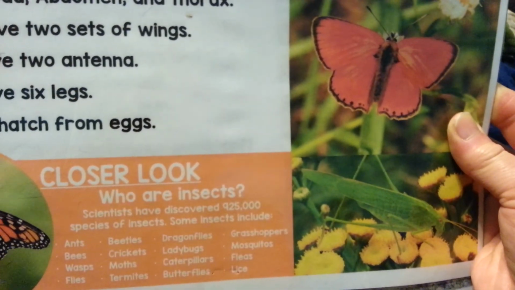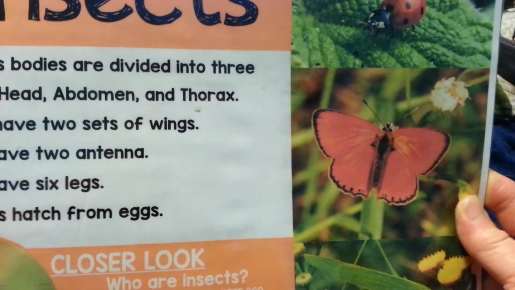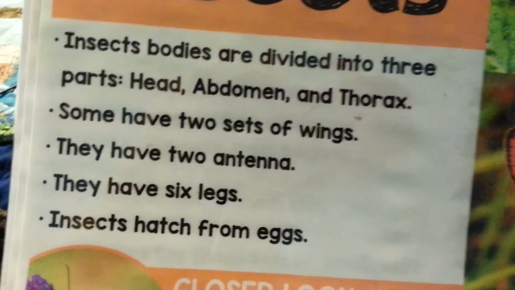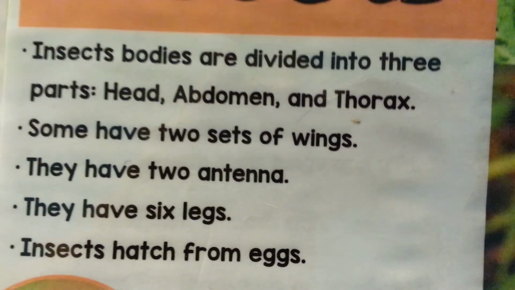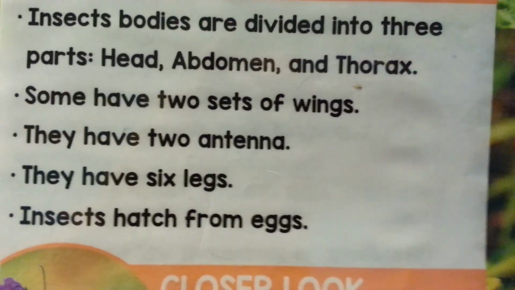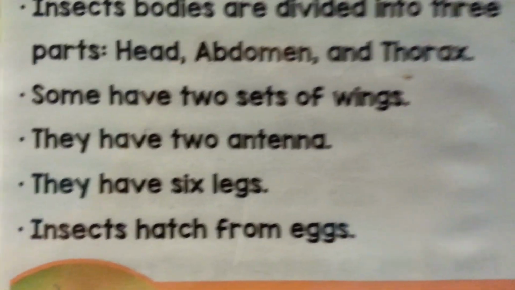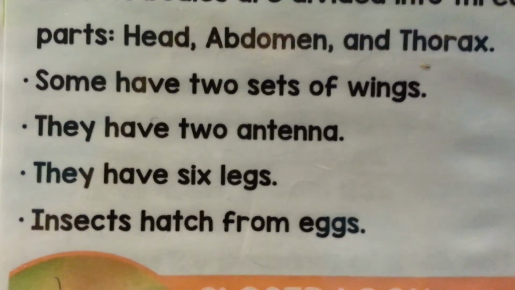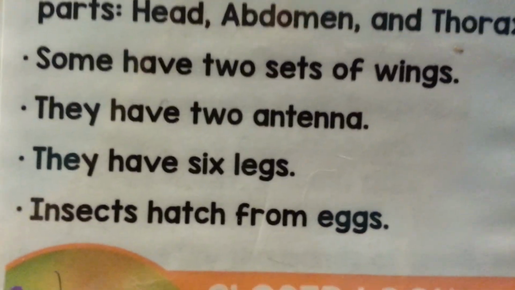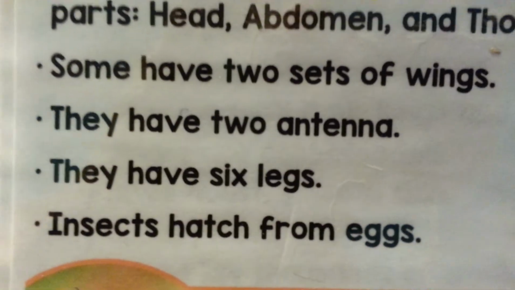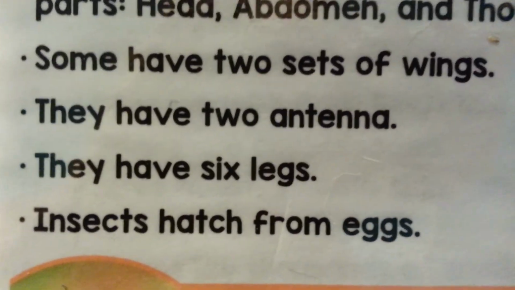You see a butterfly there. That's a grasshopper, a different butterfly, and a ladybug. They all have two antennae. They all have 6 legs. You know it's an insect if it has 6 legs. An arachnid, that a lot of people think is an insect, is not, because it has 8 legs. A spider. Off the top of my head, I can't pull up any other ideas, but spiders are definitely arachnids.